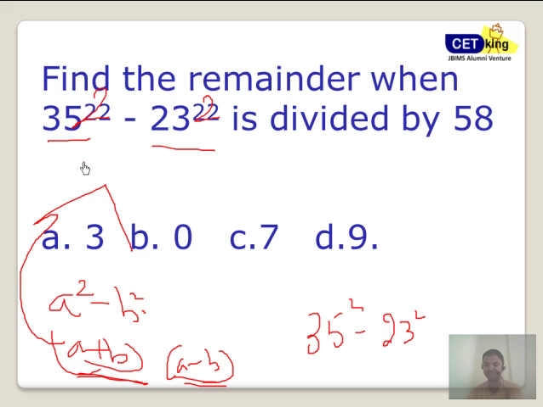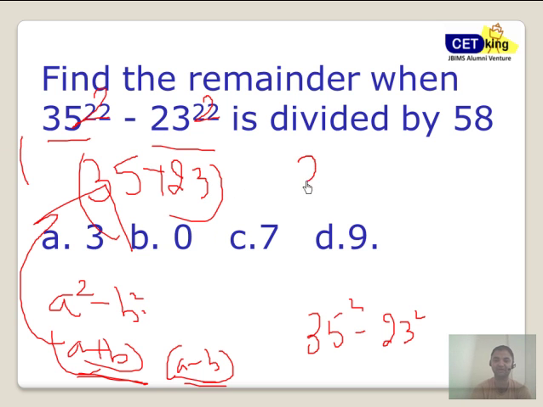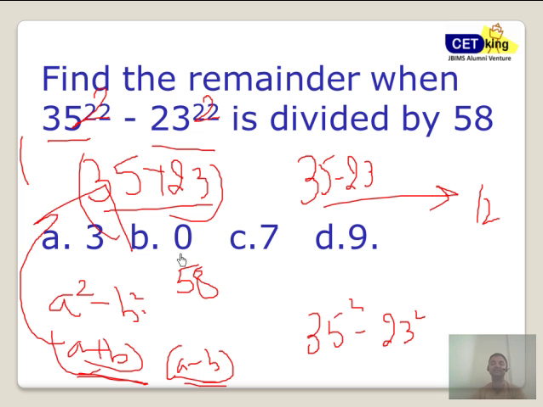This means it must be a multiple of 35 + 23 and 35 - 23. So 35 plus 23 total is 58. This is giving me 12 here. But 58 divided by 58 is 0. So there will be one case which is always 0. So the other part also becomes 0. Answer remains 0. What I did here is basically making it square - 35 square and 23 square. That's all.